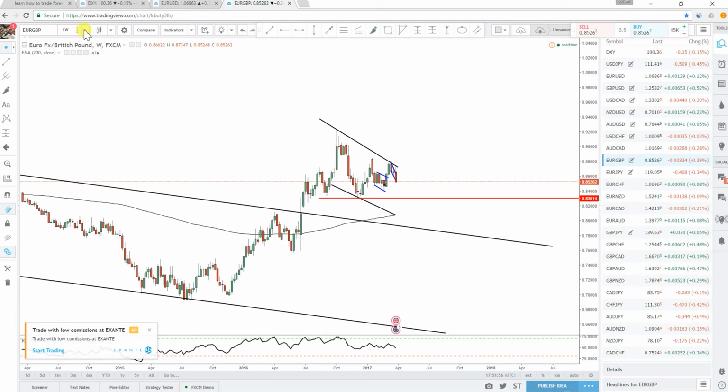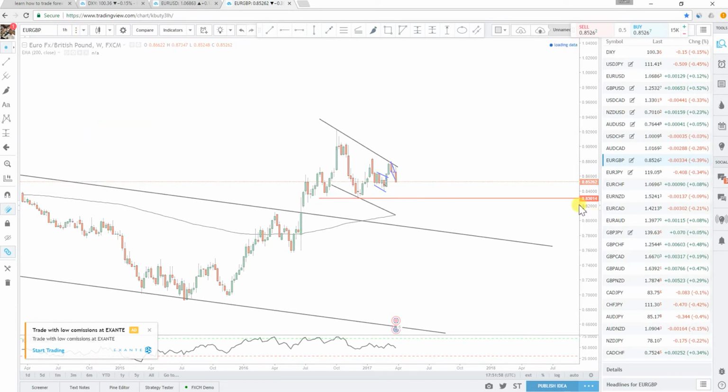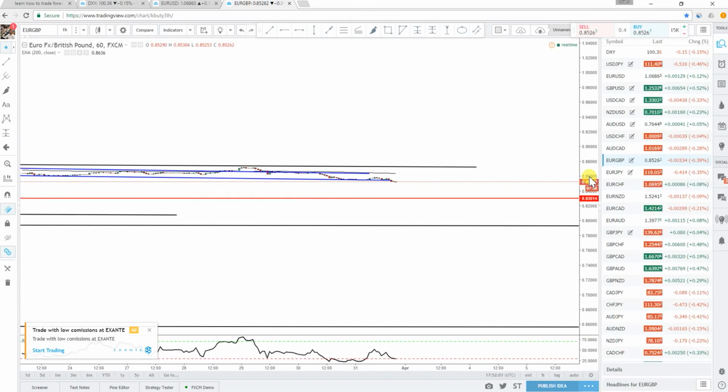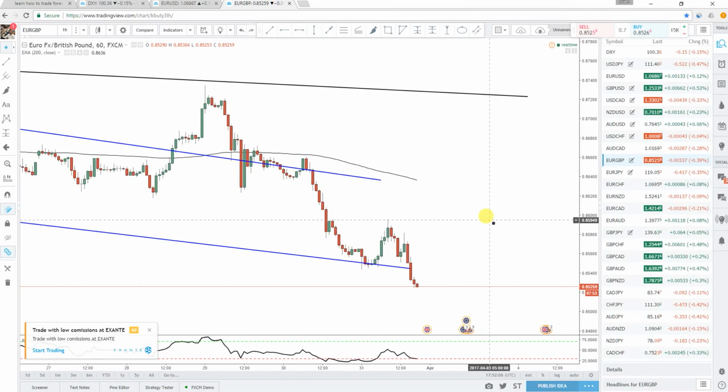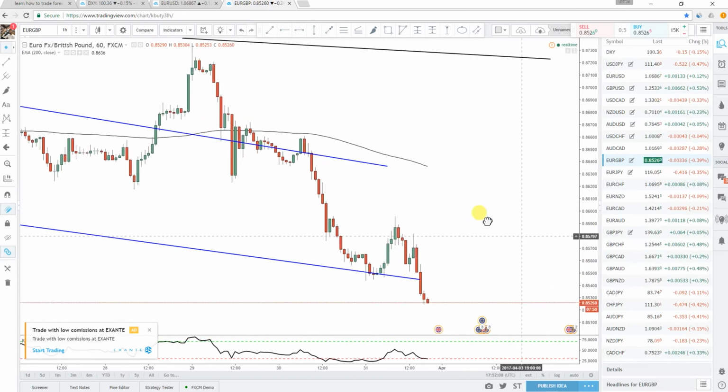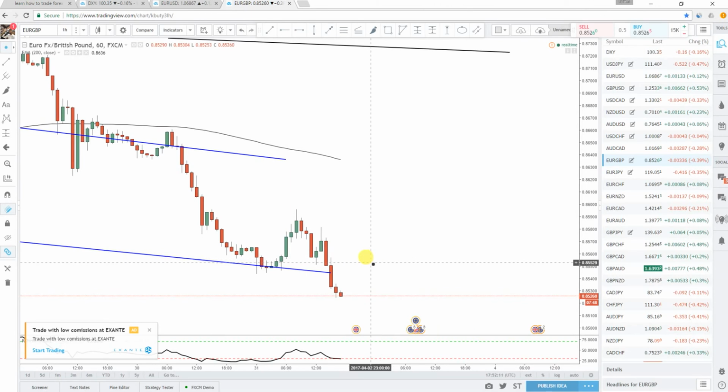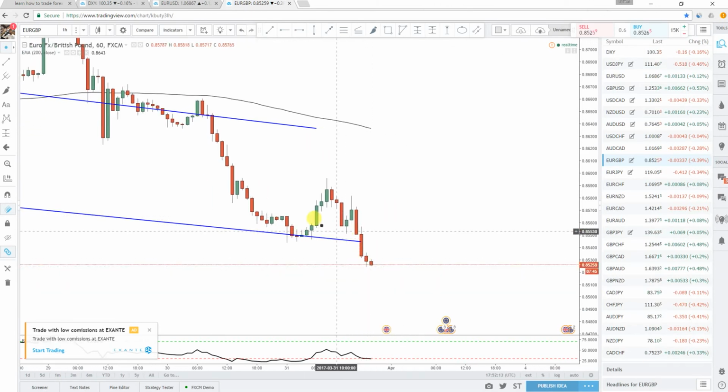Let's change the time frame from the weekly to 1 hour so that you can see it exactly and see what I want to explain here. I think this video is gonna be longer than the other videos. Anyway, a candlestick chart is represented by many candlesticks. Like this is a candlestick, this one, this one, this one. All these are candlesticks, and each and every candlestick represents the time frame of 1 hour. This candlestick took 1 hour to finish, and the formation of the candlestick is like this.